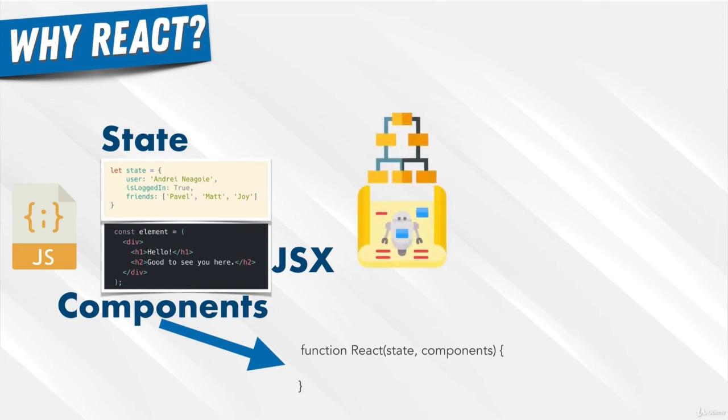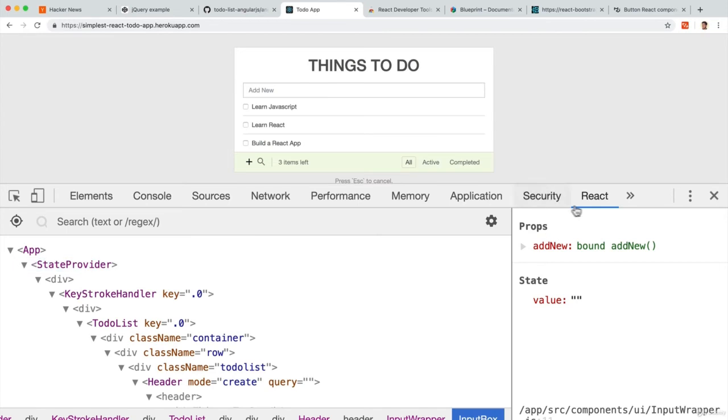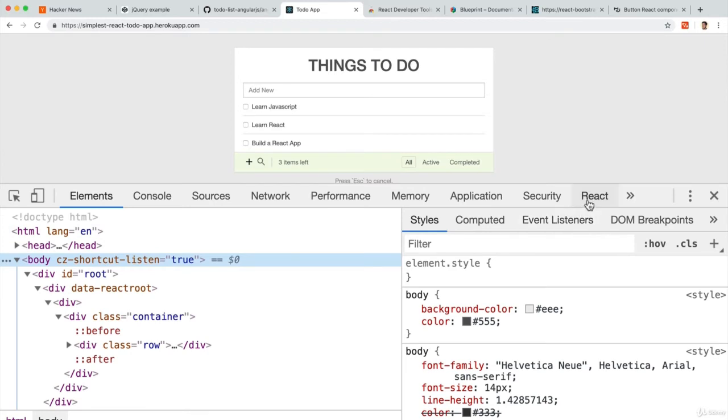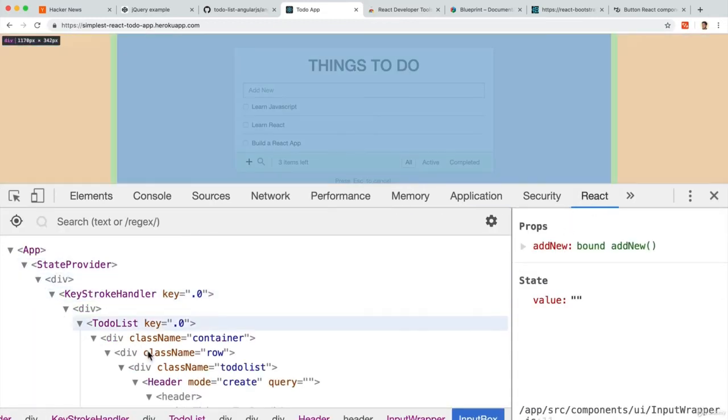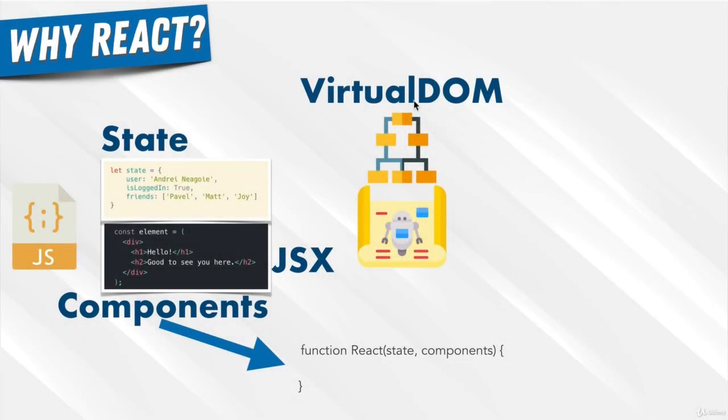What it's going to do is it's going to create what we call a virtual DOM. That is, it creates a JavaScript version of the DOM. Remember, this isn't the DOM. We installed the React plugin to have something that looks like the Elements tab, but isn't exactly. And this is just a JavaScript object that describes our app into what we call this virtual DOM, which is a tree-like object like this that gives React a blueprint of how it should update the actual DOM.